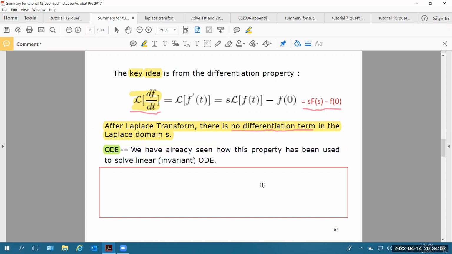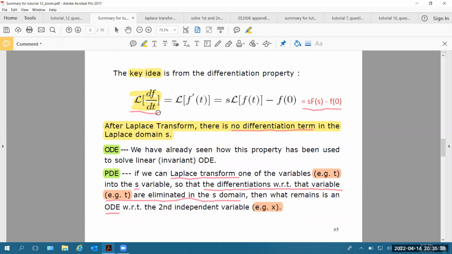We used this idea, that using Laplace transform you can remove the derivative term, in ordinary differential equations in our previous tutorial. We used Laplace transform to solve ODEs. Over there, we Laplace transformed the whole equation so that the derivative term with respect to t all disappeared. So then we wonder, can we also do this in PDE? The answer is yes. In PDE, we can also apply Laplace transform.